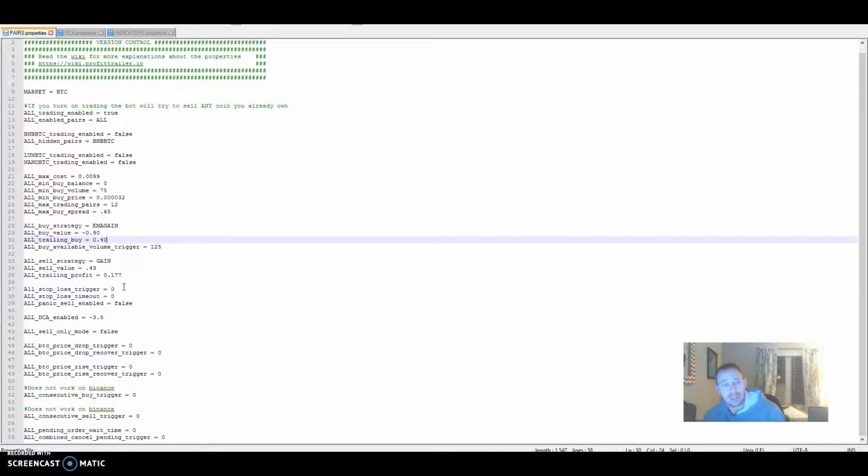So what that means is it'll go up to, let's say it went up to 80, and then if it dropped down 17.7 from there, so now you're at 63, if that's above 49, and it is, then it would sell that. So you can play with those numbers. These are the settings that I'm using here.